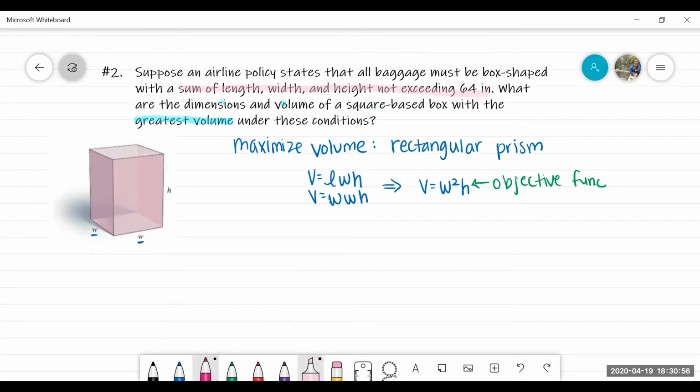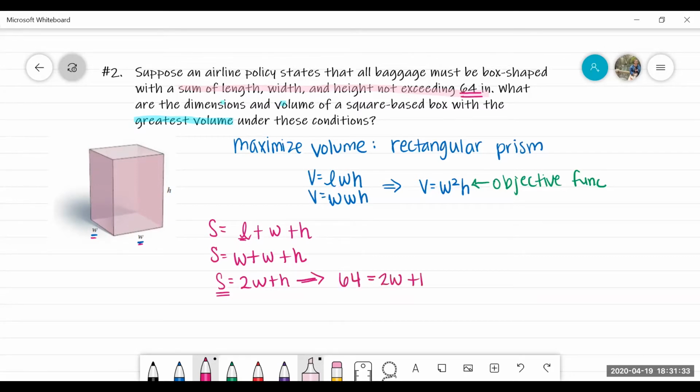So we also have the sum of the length, the width, and the height, so length plus width plus height. I'm going to call it sum for just a moment, remembering though we have this width again substituting in for the length, so the sum is W plus W plus H, so we can say 2W plus H, right? And in fact, we can go better than that because the sum, we do have an actual value attached to it. So we can actually say 64 equal to 2W plus H. This represents a constraint.